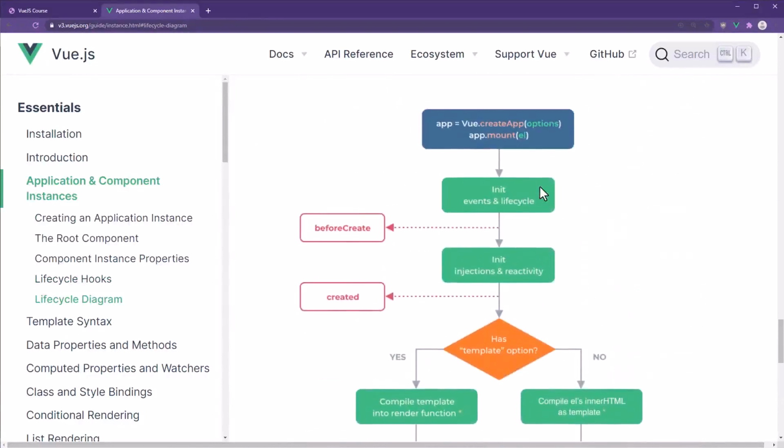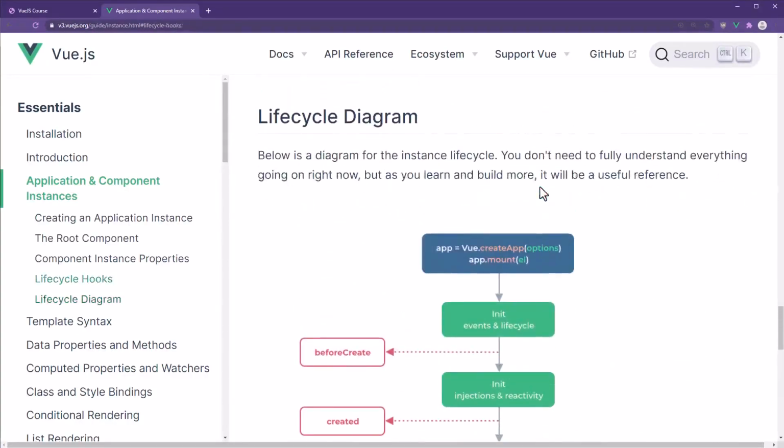I showed you a stripped down version because there are more topics we haven't gone over yet. This diagram would have been more confusing to explain than what I had. Surely enough, we will go over some of the missing pieces. For now, you will be good with what I've shown you. By the end of this course, you will be able to understand this diagram Vue has provided fully.